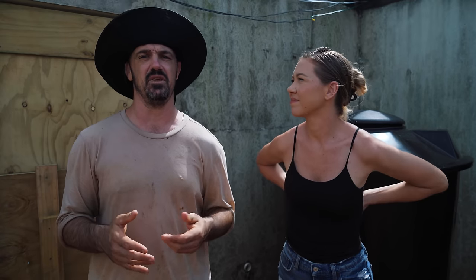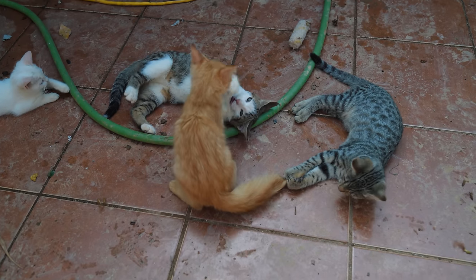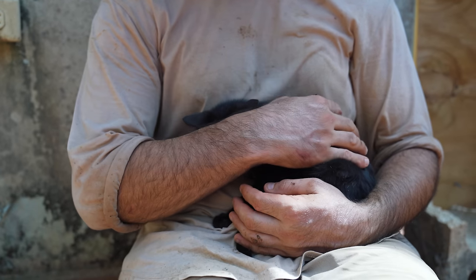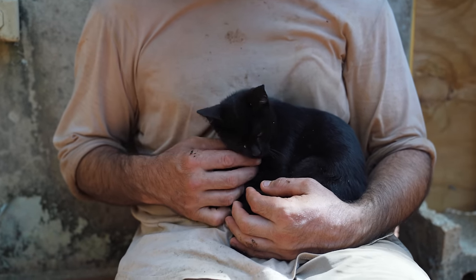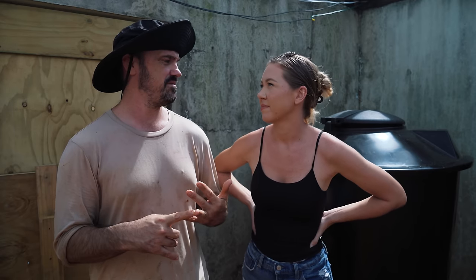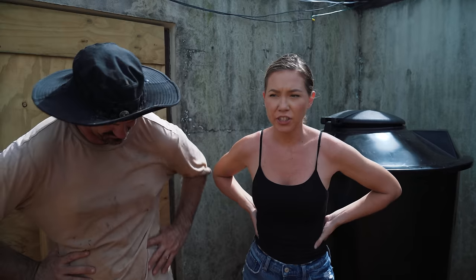We had it for about a week and it would just hide under something, and it was hard to feed with the other eight cats. When you would put the food out, they would eat it all and he wouldn't get to it. So we put him in a cage so that we could monitor the feeding and keep him clean. We think it's a him. But yeah, so basically now we've got Bear plus eight. Nine cats total. We're wondering, what should we do, guys?